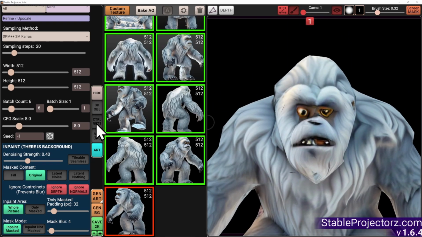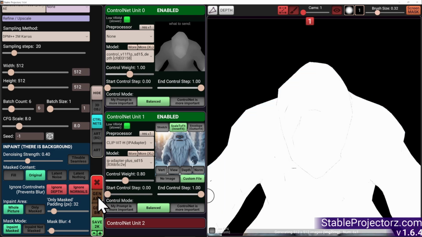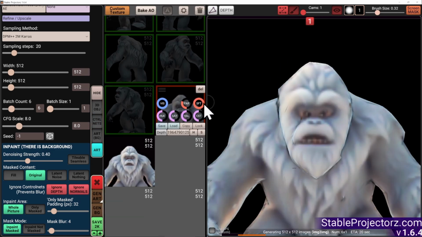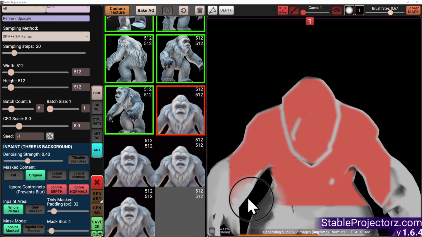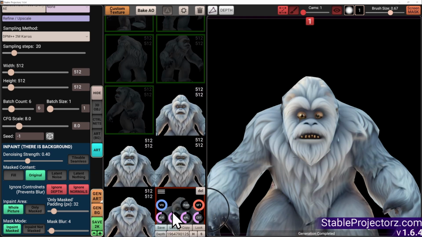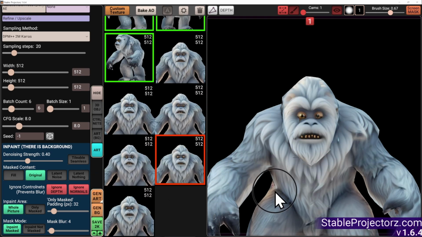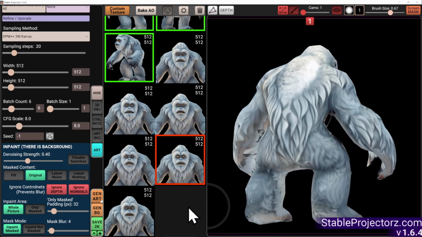For the face, I'm going to enable the IP adapter once again, because I want the face to be in this style. Holding R to see what I'm erasing, using the black brush, I'm going to get rid of anything on the chest to only keep the face, and like that, I've fine-tuned the face. So let's have a look at the overall character once again. We missed a couple of black spots, but that's fine because we were going very quickly.